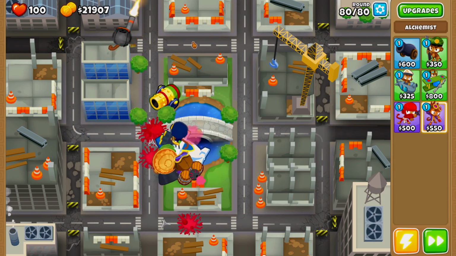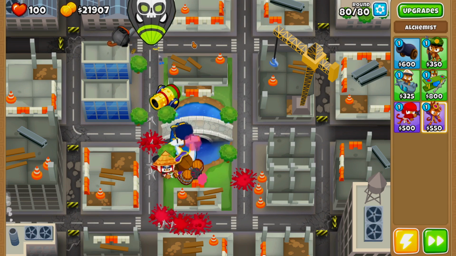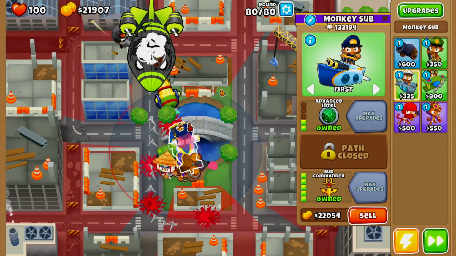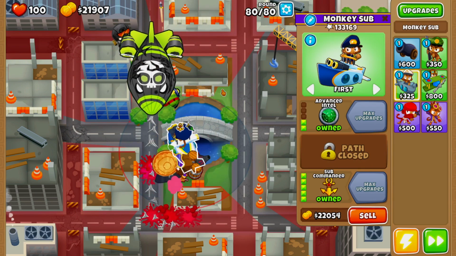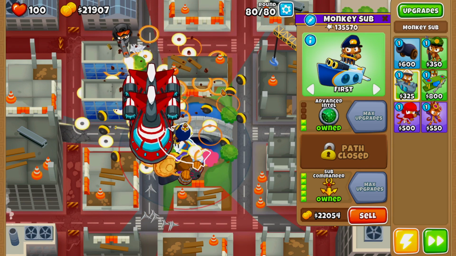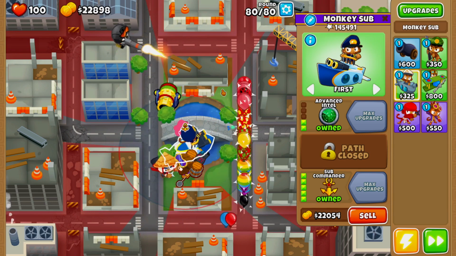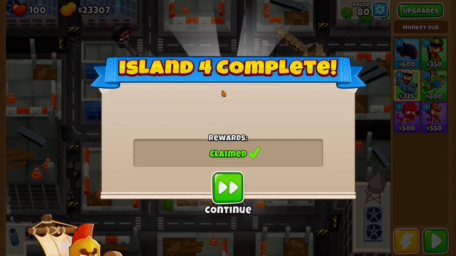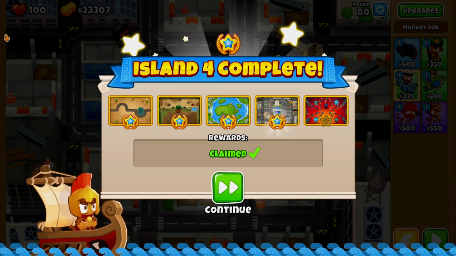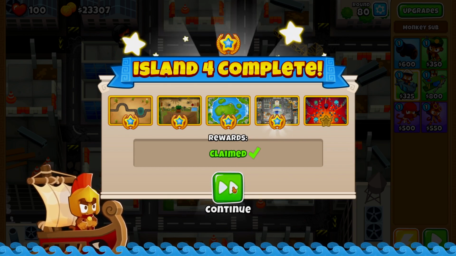But anyways guys, we are officially on round 80, and if you can tell, we are absolutely crushing it so far. Now we're going to be able to see the sub commander go to work on this ZOMG, and we will officially finish off the 4th map with no issues. Alright guys, we just have to pop these BFBs, and finish off the rest of these small balloons, and there we go guys. That is officially the end of Island 4. We still have 100 lives left, and we are moving on to Infernal.